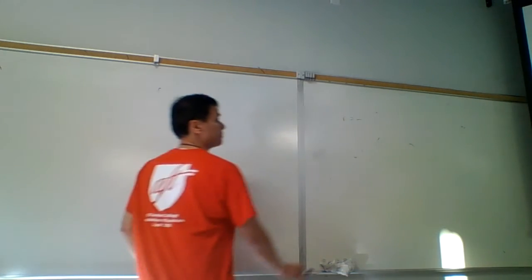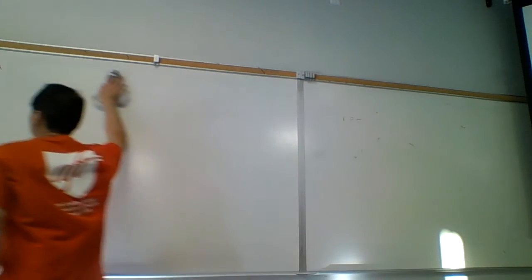Gas density. This is an equation that you might want to be able to derive or just memorize, and it's only for gases. Density of anything is the mass in grams over the volume. Typically the volume's in milliliters, so it's grams per milliliter, like the density of water. What's the density of water? About 1 gram per milliliter.